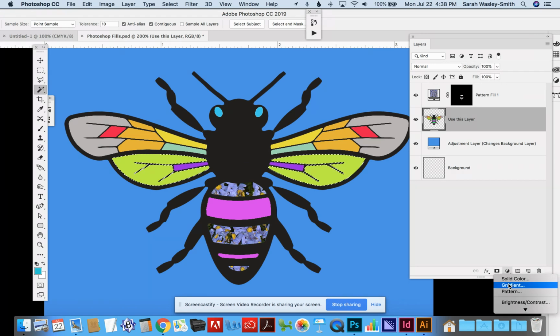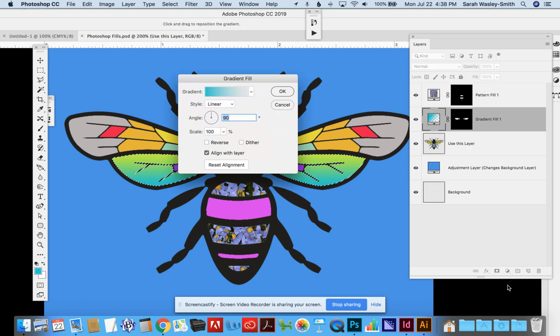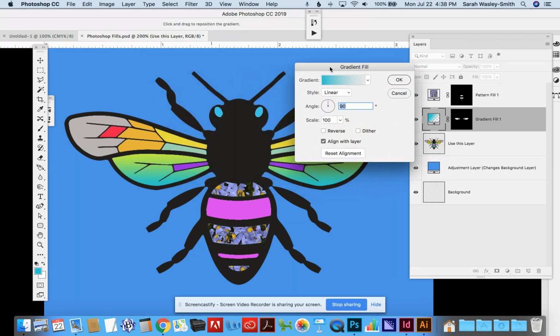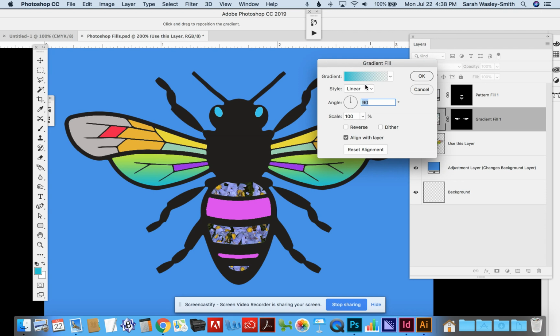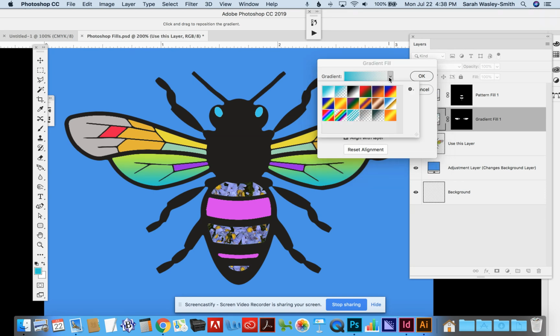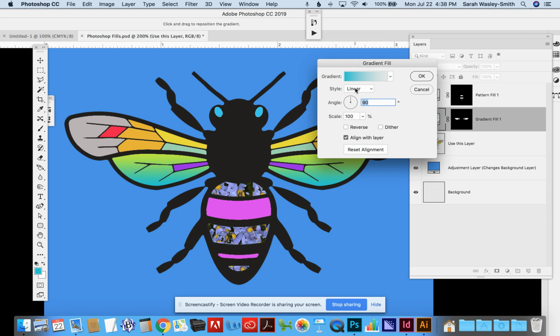And how about I'll say, I'd like to fill it with a gradient. So now it's going to show me the preview and show me my options. So check this out. Do I want this gradient or that or this? And then here's the other thing that's cool: do I want a linear one or do I want a radial one or a reflected one?